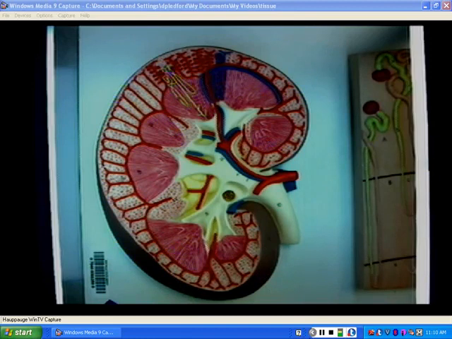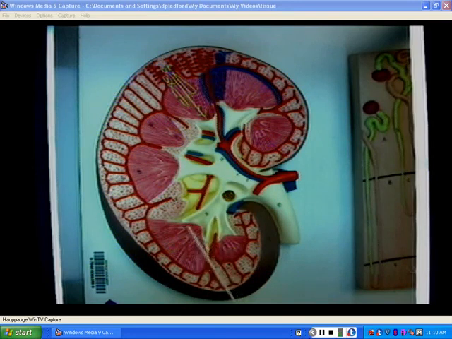Now, if we look, there are projections of cortex that pass between these pink structures called renal columns. Now, they are passing between these pink fan-shaped structures known as renal pyramids. Now, a renal pyramid will come together with a portion of renal column to form the lobes of the kidney, renal lobes. And on these renal pyramids, they will come to a tip called the renal papilla, the tip ends.